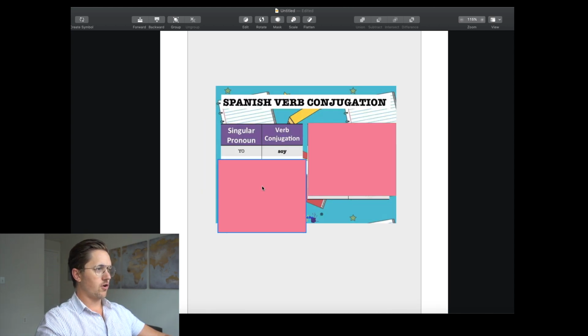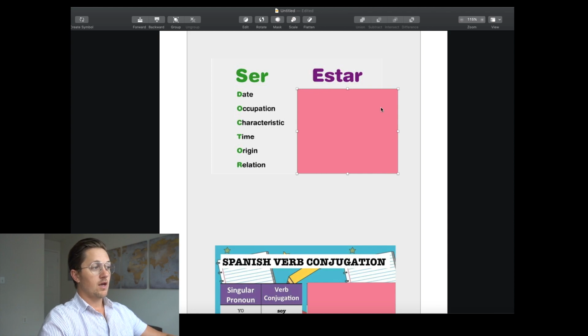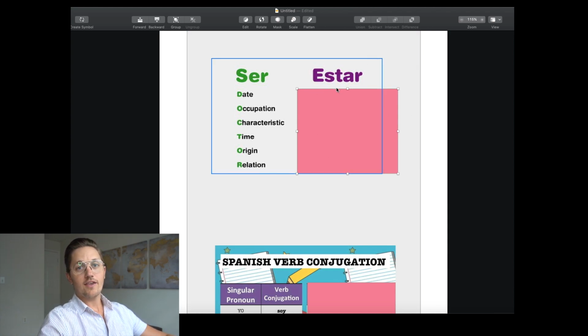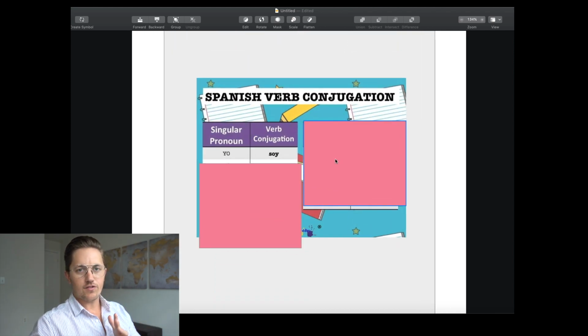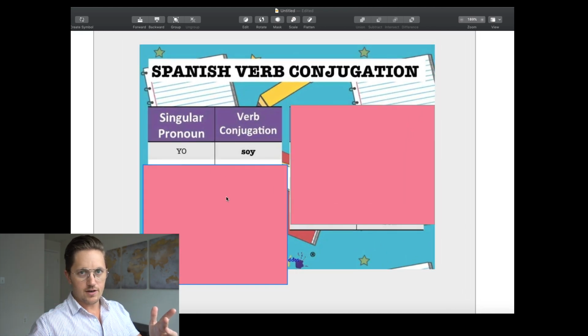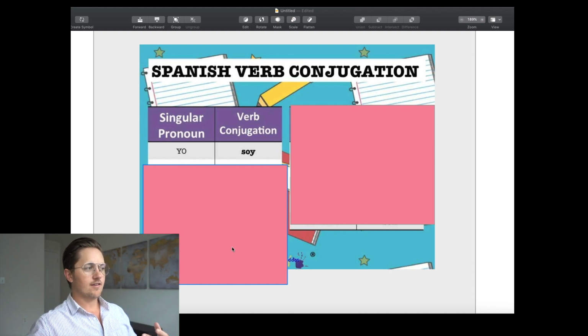So right here, Spanish verb conjugation of the verb ser. So keep in mind, ser is what we call an irregular verb. So it has this weird conjugation that it doesn't really follow any kind of set pattern. With most verbs in Spanish, you will discover that you have this pattern that's pretty easy to predict, and it's going to make learning Spanish quite a bit easier than you think. So once you learn those patterns for other verbs, for example, to eat, comer, that verb will follow a certain pattern. Other verbs like that as well. Ser is not one of them.